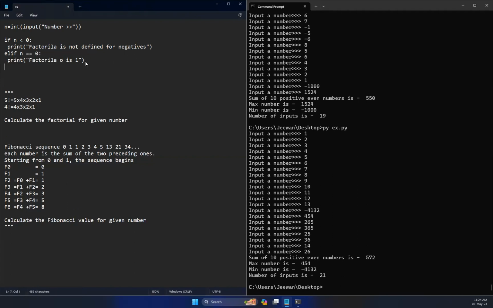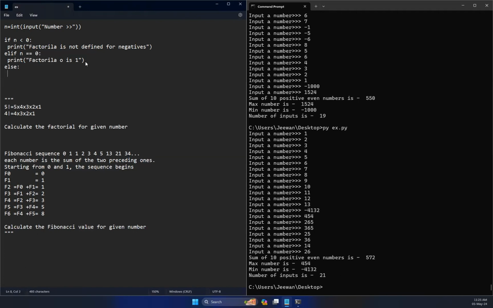Other than that, we can calculate the factorial value. How to calculate the factorial value? Using a for loop, for i in range. For example, factorial 5 is 5 into 4 into 3 into 2 into 1, so you have to multiply all the numbers up to that number.